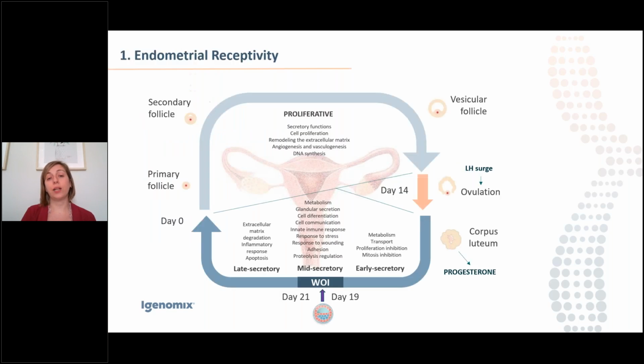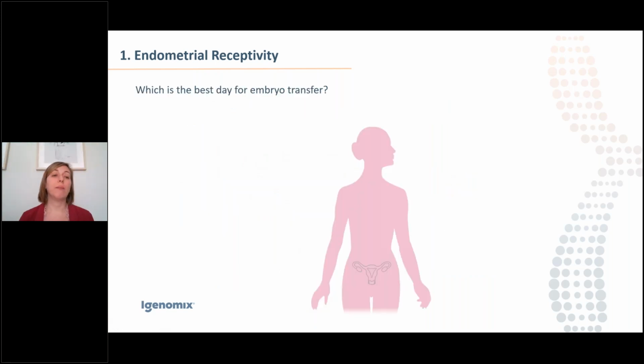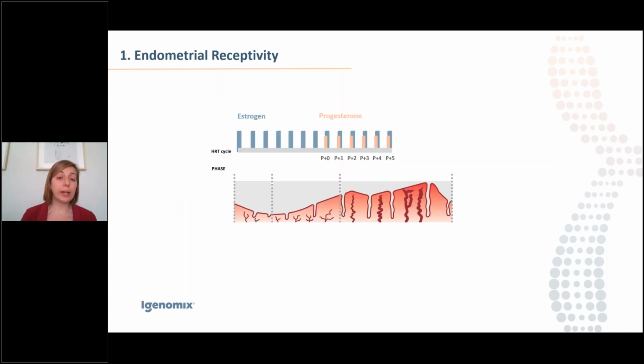So let's start first. We already all know that the embryo is not able to implant in the endometrium at any moment of the cycle, but just during a short period of time called the window of implantation, which usually used to be considered to be between day 19 and day 21 of the cycle. But is there an optimal day for the embryo transfer, and which will be that day? Classically, it has been considered that the endometrium reaches the receptive phenotype after 5 full days of progesterone exposure, which will be P+5 in an HRT cycle or LH+7, hCG+7 in natural cycles.